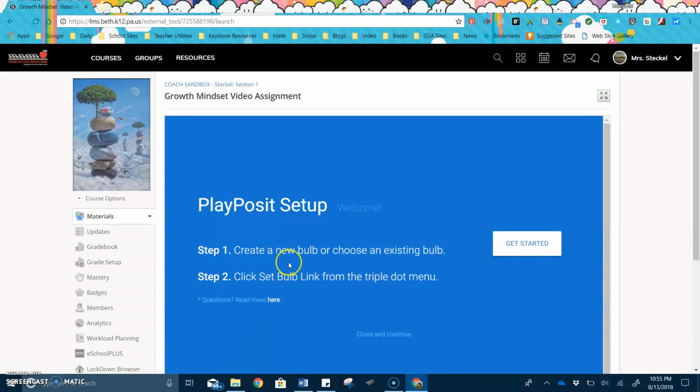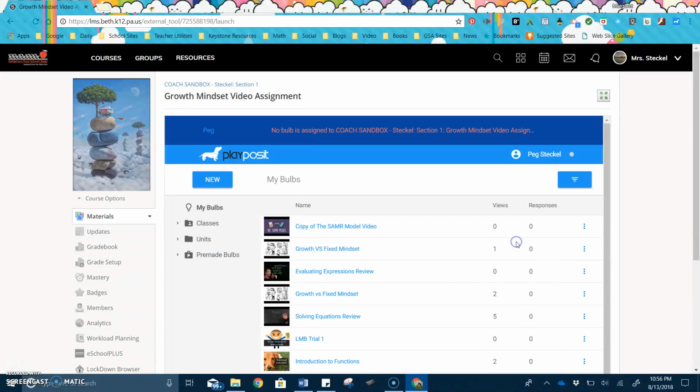It gives me the steps to link the bulb to the assignment. So first I'm going to create the bulb, which I've already done, and then I'm going to set the bulb link from the triple dot menu. So I'm going to click Get Started. Also, if you have other questions, there's a link right here to answer your questions as well. So I'm going to click Get Started.